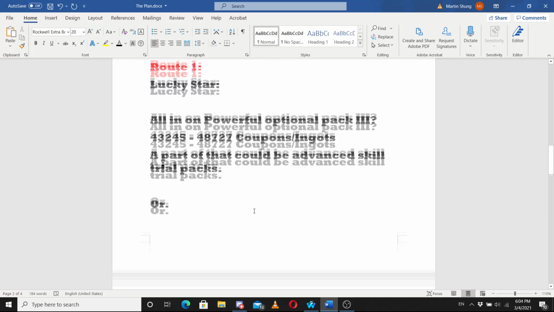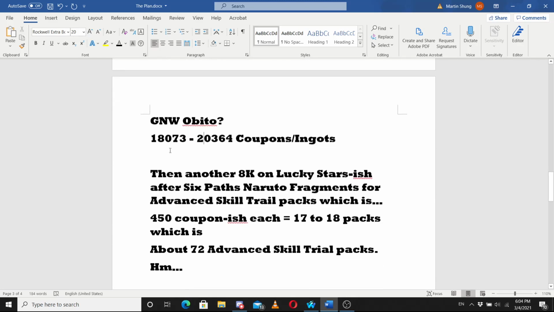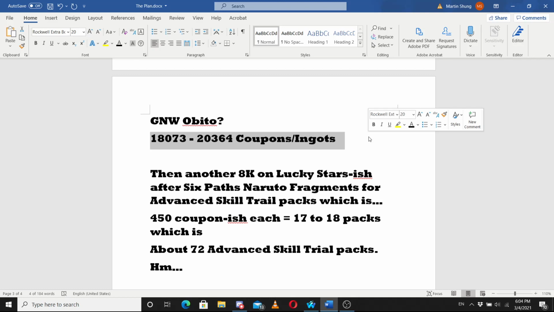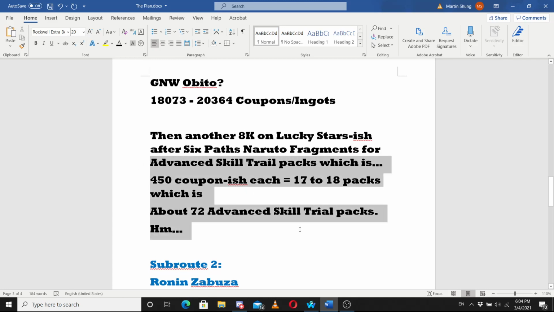Part of it's going to be advanced skill trial packs, or Great Ninja War Obito, which costs this much according to the gaming community. So it's going to be like 20,000 coupons, which is fine, because I only need 3,000 or so for 6-pass Naruto breakthroughs. I'll have another 7,000 left over, maybe 8,000, hopefully, for advanced skill trial packs. I'll get some, but not too many. I'll save up a little bit and then switch. I'll get some 6-pass Naruto breakthroughs. Hopefully I get lucky and don't have to spend a lot on skill trials.